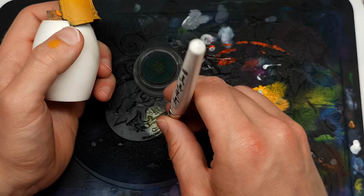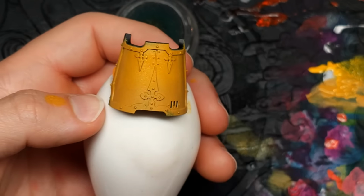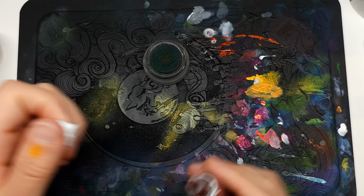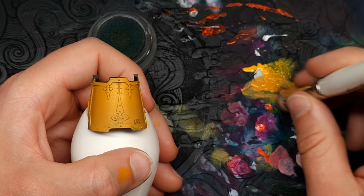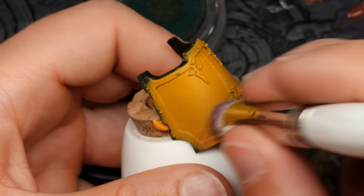We can also dilute it and mix it with the previous one to soften that transition. Very easy. I'm just going to use my brush a little clean. What I'm going to do now is add a tiny bit of a brown in. You could also use a purple if you wanted, or something like that. You only need a smidge. Test. And we're going to pop this towards the bottom.